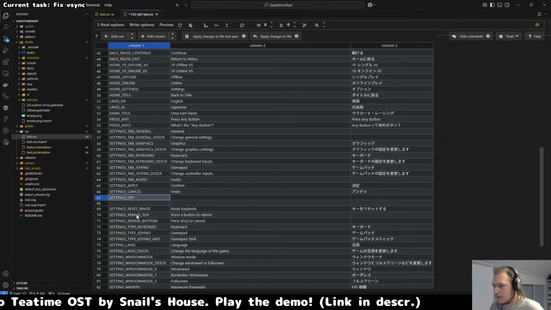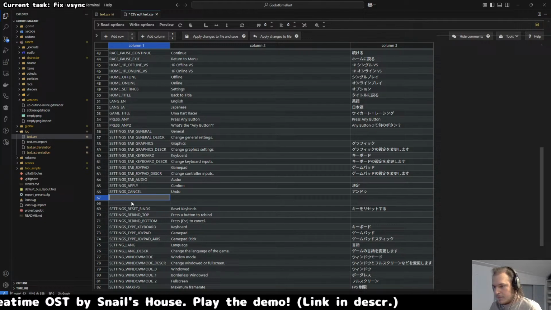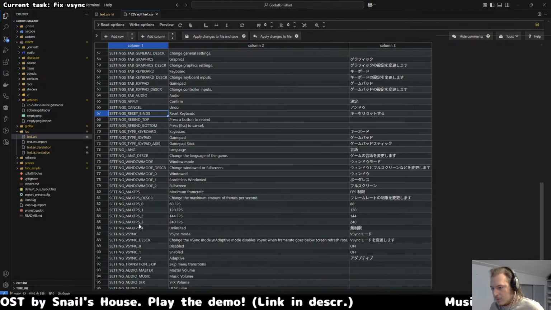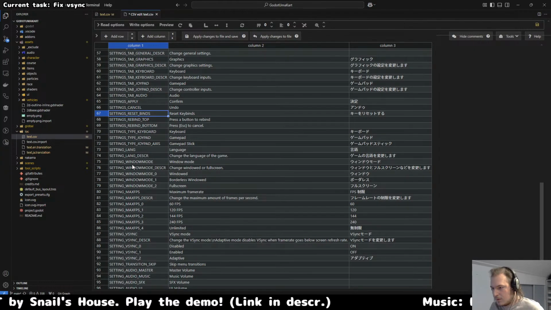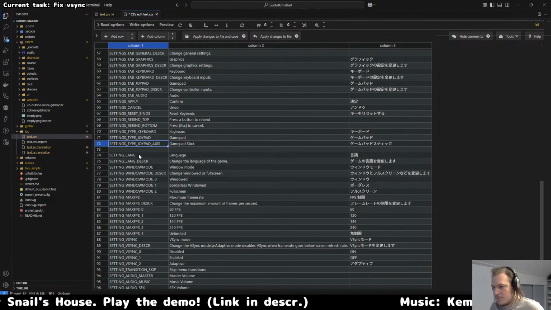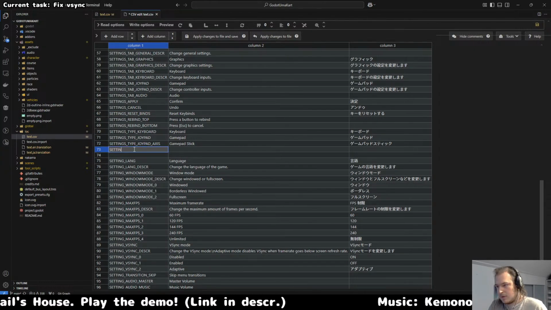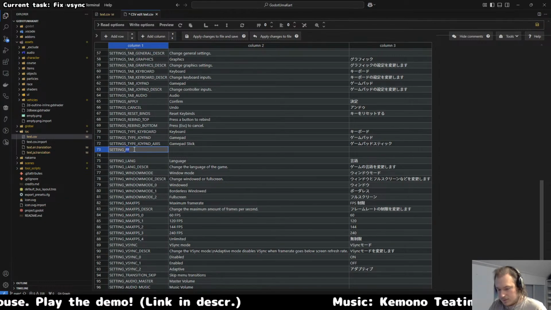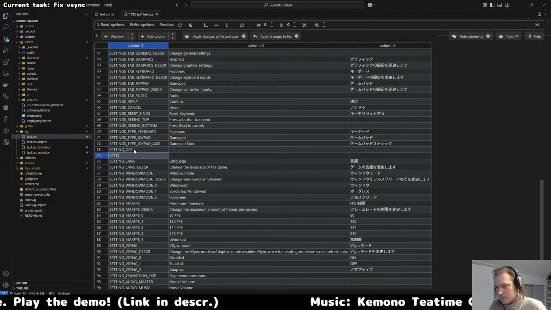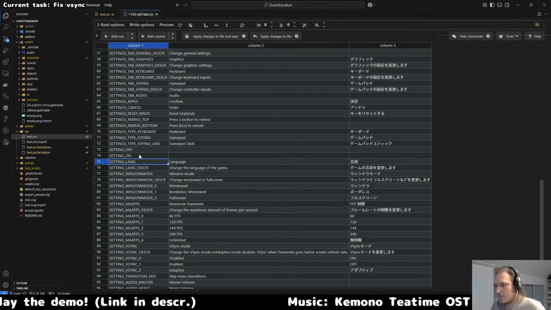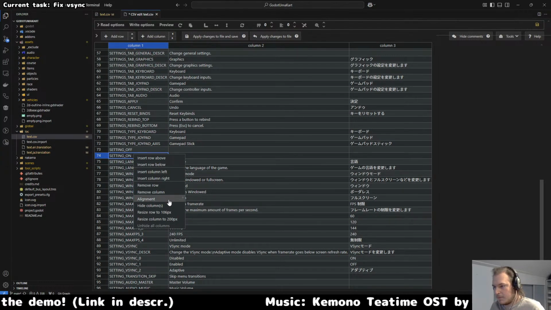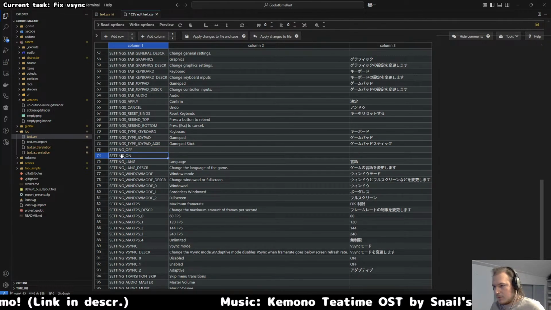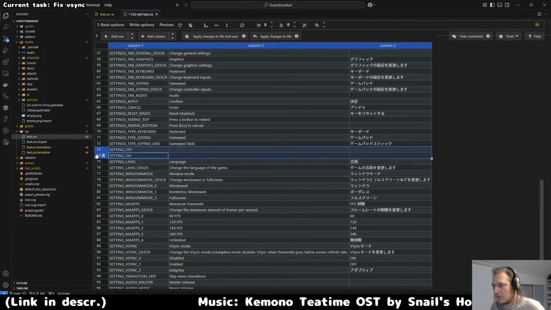Was it setting off? Oh. Setting. Setting off. Should probably swap them. Oh, you can just delete them like that. Huh.